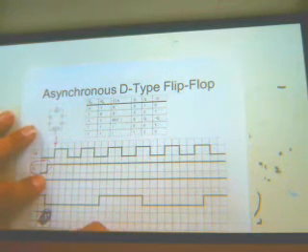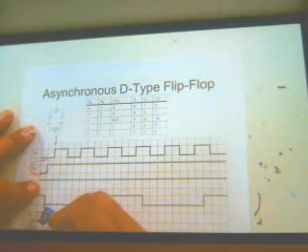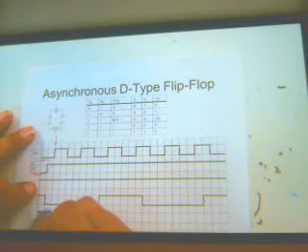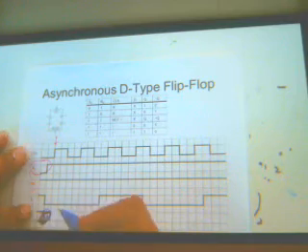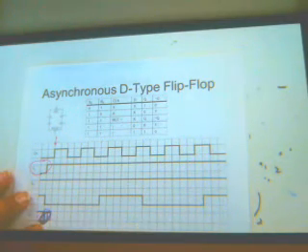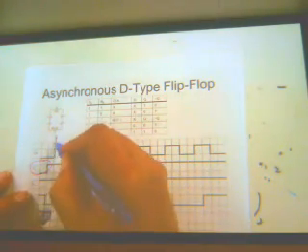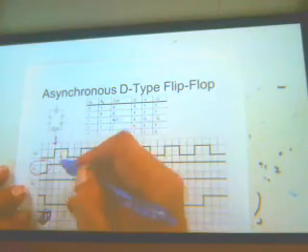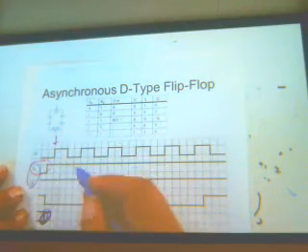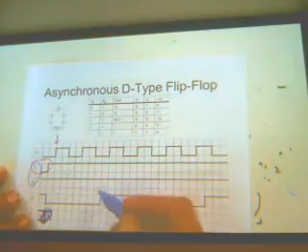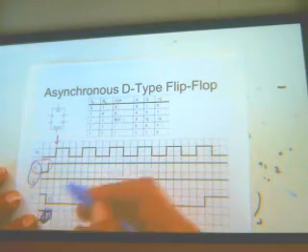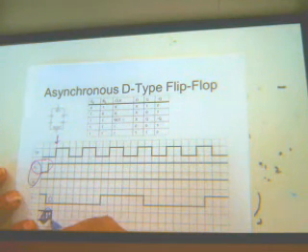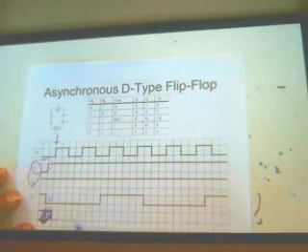Okay, so set is 0 here, and that's the only time, so we should have a 1, right? Sorry about all this. So we have set for 2 because the leading edge doesn't fire until there, right? When the leading edge fires, set and reset are out of the picture, correct? Now, what is the state of D? It's 0. So it's going to go to 0. And D stays the same.